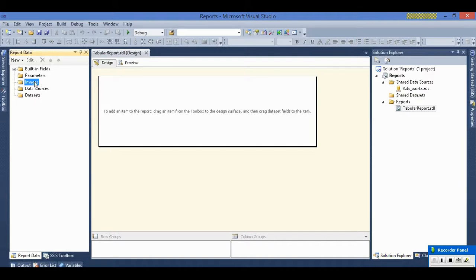If it's a company logo, you need an image, right? So it depends on how the image is stored. If you have the image somewhere in your folder, you add it in your report and then it will be embedded in the report, the image. Okay, so that's one way of doing it.